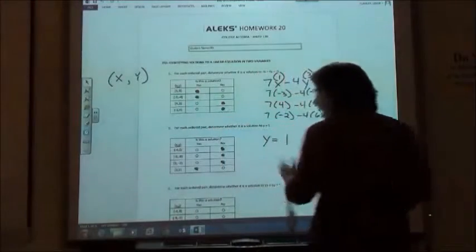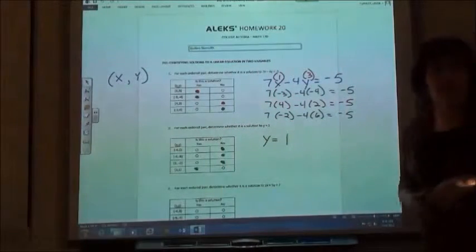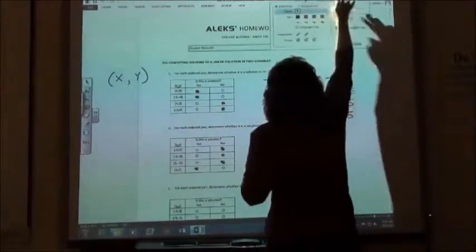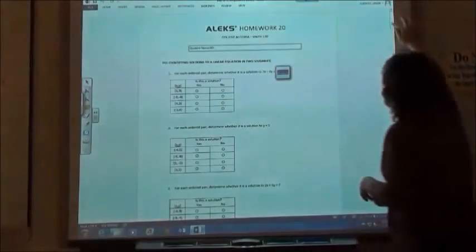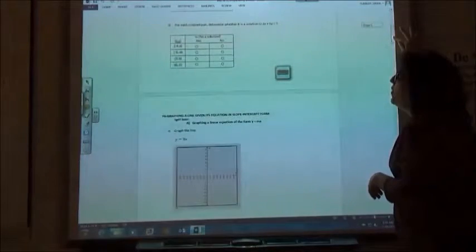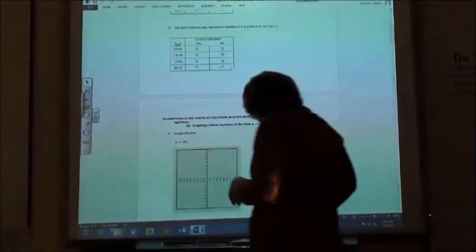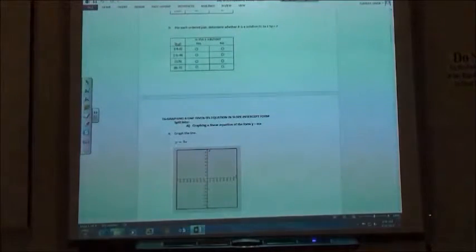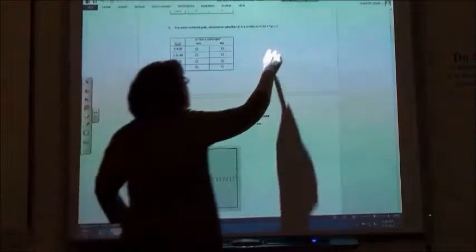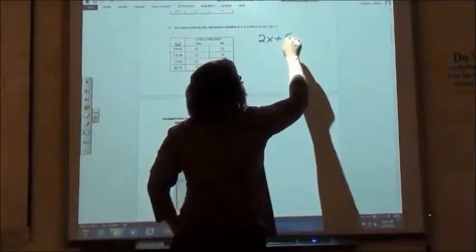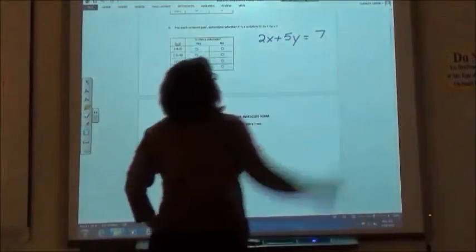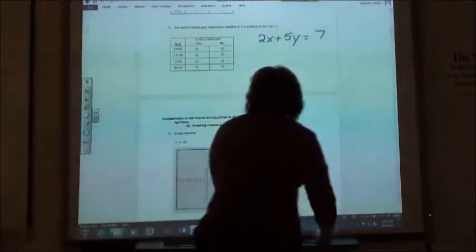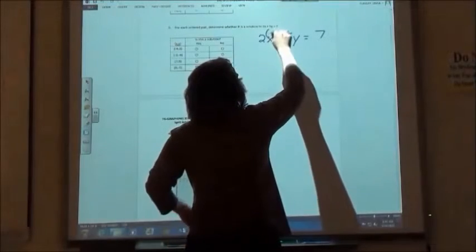And sometimes they might say x equals -6, and you'd pick out the one with a -6. Most of them, whoops, I forgot I got to do it up here. Most of them will have the regular equation, and then we plug in our numbers and have to check, like we will here at number 3. So number 3, our equation says 2x plus 5y equals 7. So for the first point, I'm going to put my -4 in for my x and my 3 in for my y.